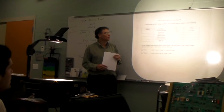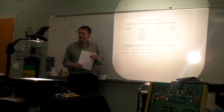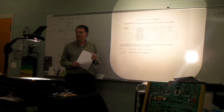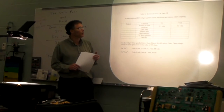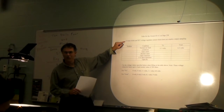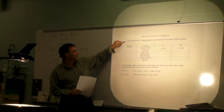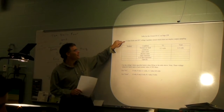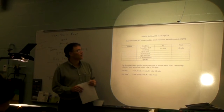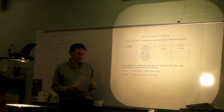Okay, and can y'all tell me what type of voltage regulator circuit that is? How would you identify that at the circuit at the very bottom of page 258? What type is it? Of course, right here is a clue on your sheet. It's a Zener diode and BJT voltage regulator circuit that does not employ output sampling.